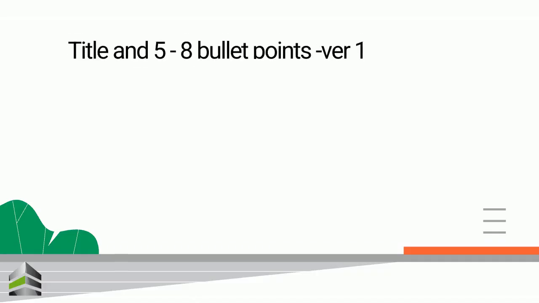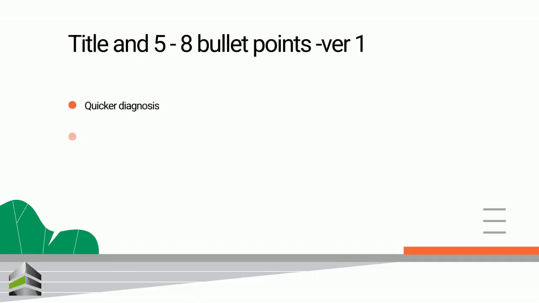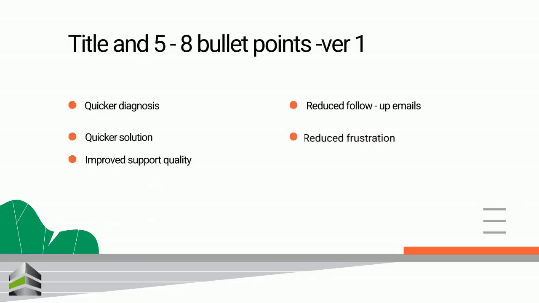When a ticket contains complete information from the beginning, several things improve immediately. First, we can identify the issue much faster. Second, we ask fewer follow-up questions. Third, the solution is delivered sooner. And finally, both sides avoid frustration. In other words, good information does not just help us, it helps you as the customer, because your issue is solved more efficiently.